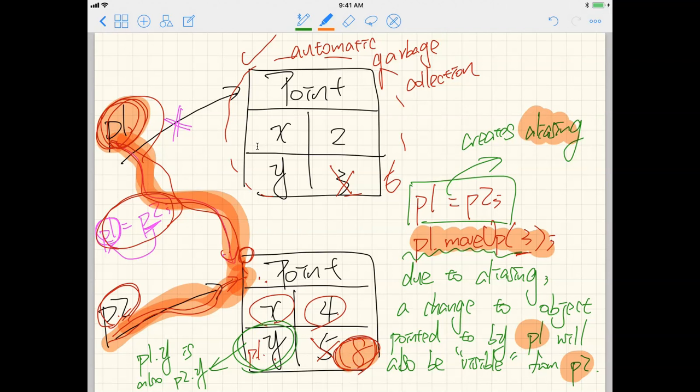This effect is also visible through all the other names that store the same address. In this case, if we say p2.y, we'll also see the updated value 8. This aliasing effect is very important for you to understand. If you still have some trouble with this, refer to the previous video.